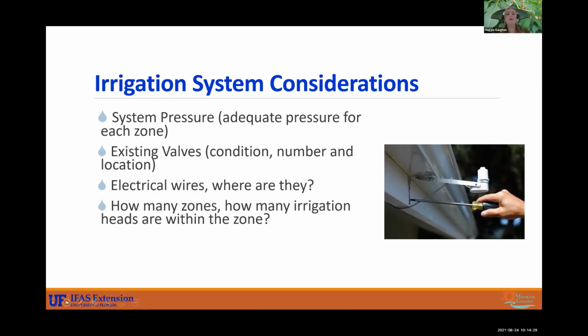And considerations, how many zones, how many irrigation heads are within the zone? If you have too many heads in a zone, all those heads might not be getting enough pressure to emit efficient application rates.